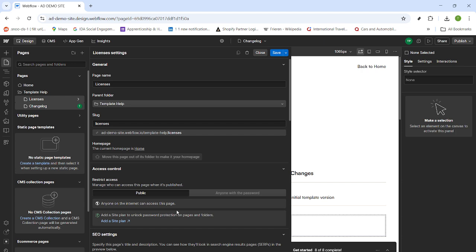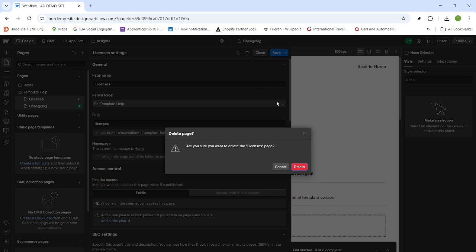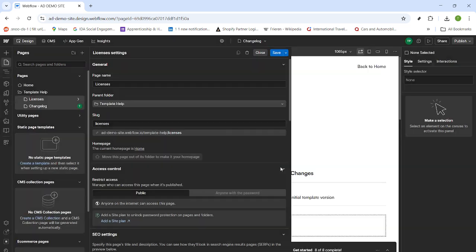If you want to keep a record of what changed, open the changelog settings and add a short note such as "hid page with a password for review." It's optional, but it helps teams stay aligned about why a page is restricted. One quick caution: you can also delete a page entirely if it's no longer needed, but deletion is permanent. Only choose that if you're absolutely sure you won't need the content again.